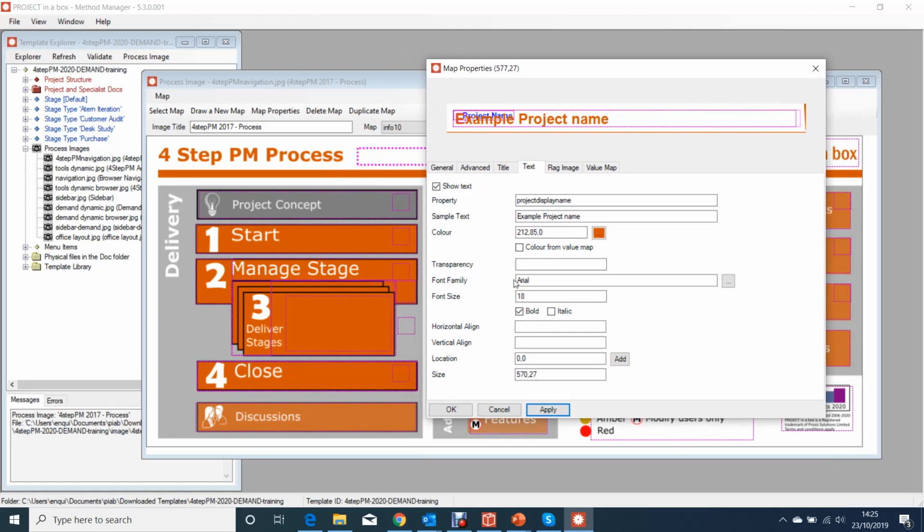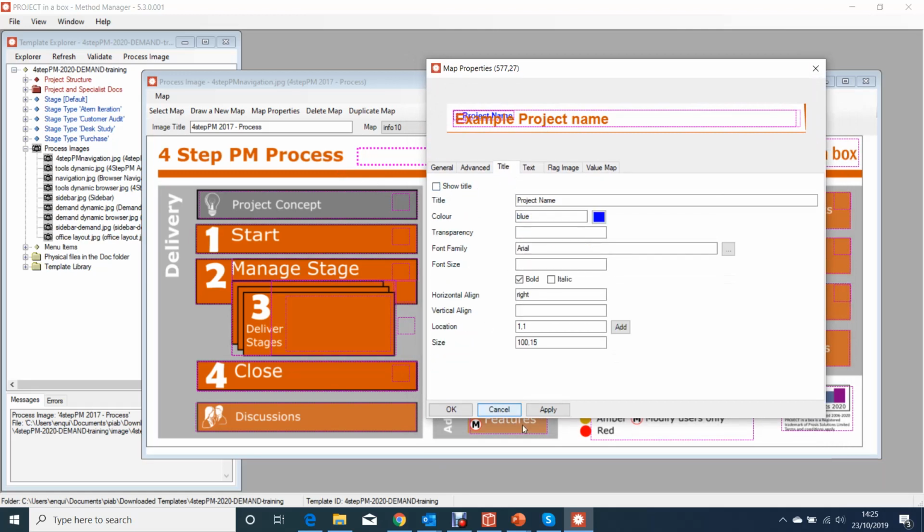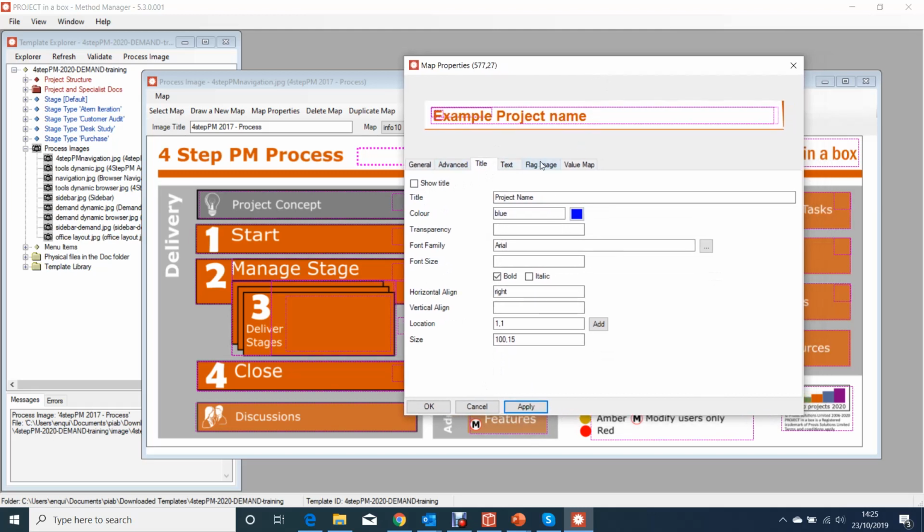etc., to make that look just right for the project. I'm going to come back and switch title off. Now we don't really want that anymore. So you see how we can use that space, and that'll support really quite a long project name. Most of them won't need to be as long as that. And we could, if we want to, center align that so that it was always going to be in the middle of the space, or left align it as we've got here.